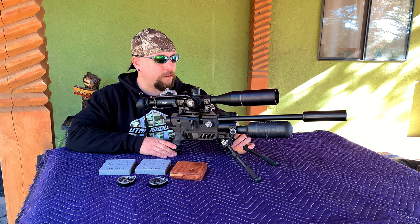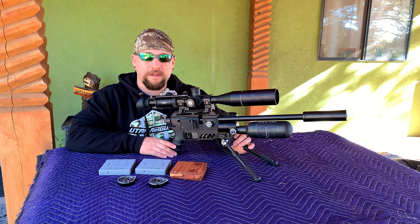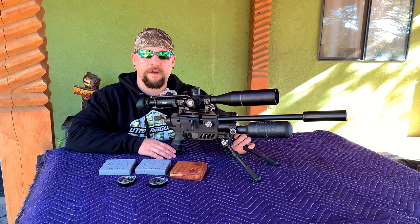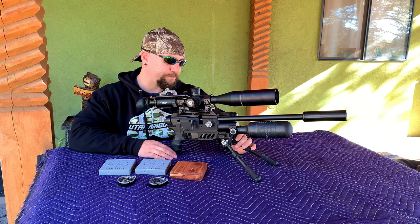We're getting almost 4 mags on the shot count before we have to fill it up, which is excellent for being 150 bar with the regulator. And I think that's about it.